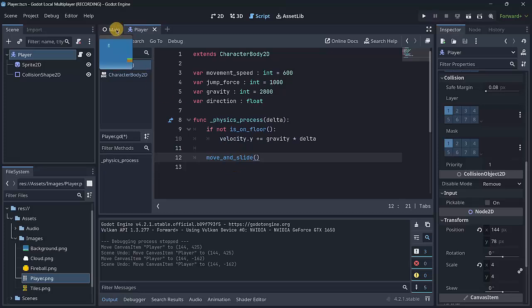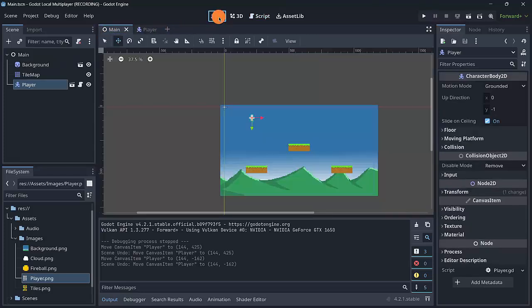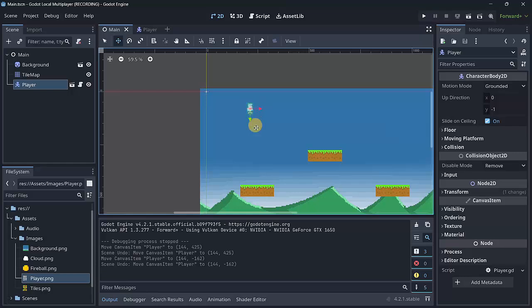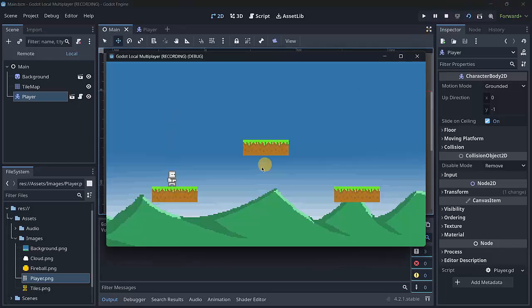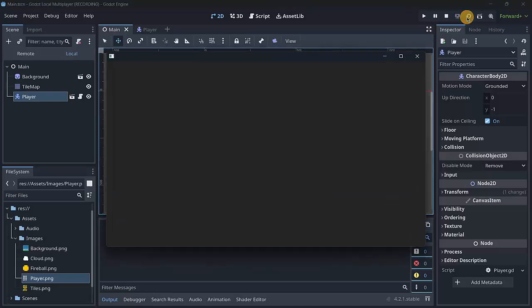So once we do this and we go to the main scene, for example, let's move the player to a place where it would collide with our platform. Make sure that you're moving it somewhere like this, so that we can see how the player falls down. As you can see, the player is on our platform and the gravity was applied correctly.